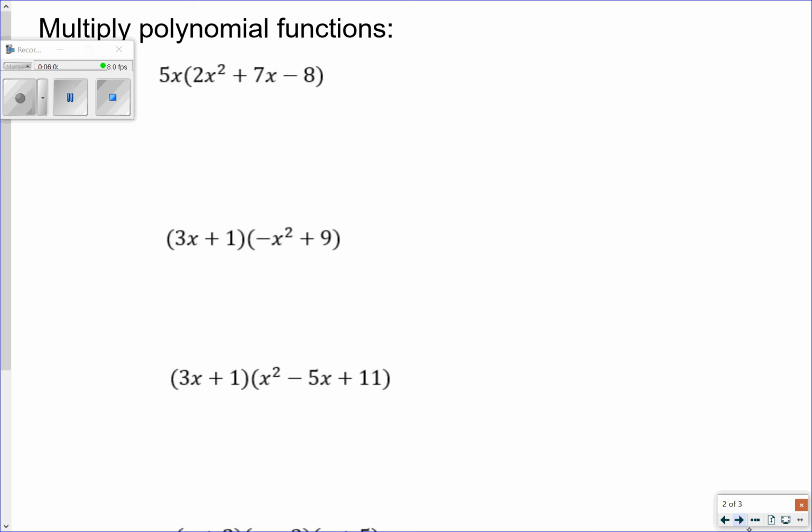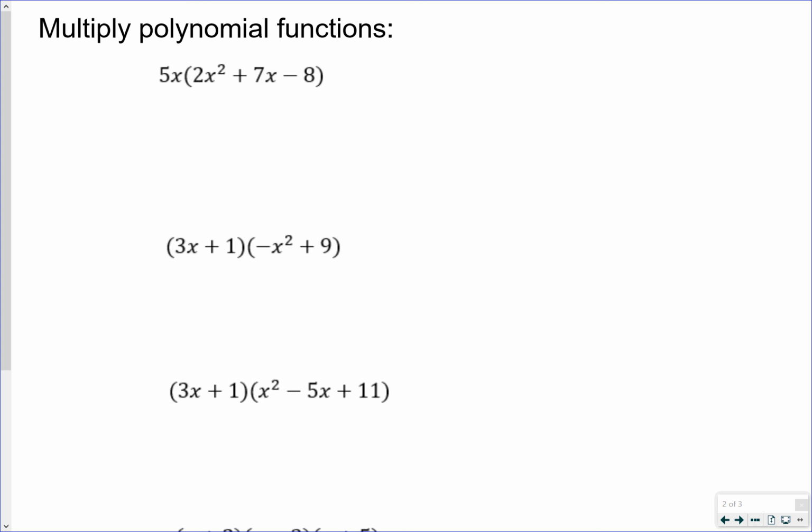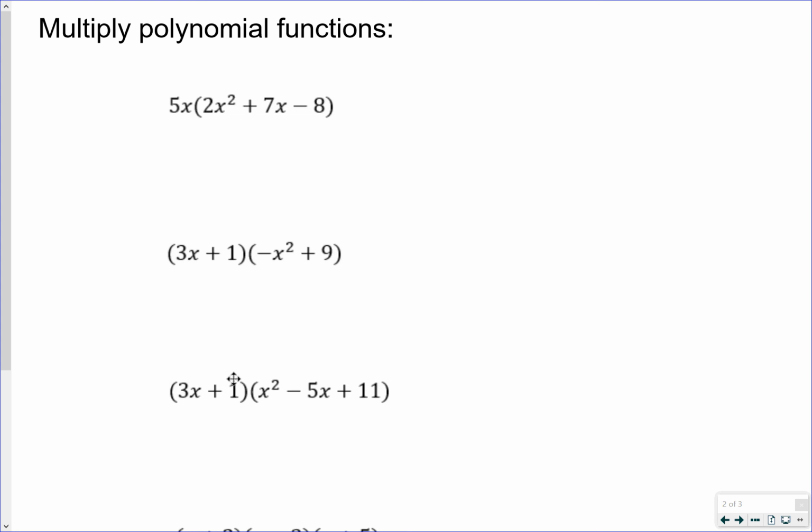Okay, next, we're going to multiply like terms. Add, subtract, multiply, that's all we're doing. So this is just distributive property. We do a bunch because of the way that the process goes once you get into more terms.